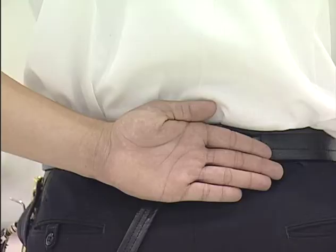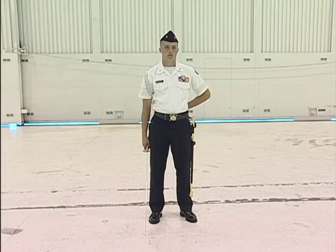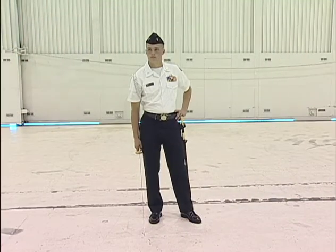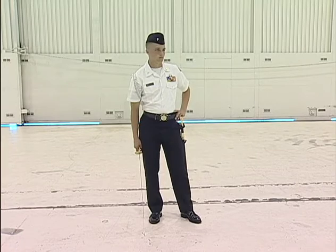Place your left hand in the small of your back with your fingers extended and joined, palm flat and facing the rear. At this point, you may move about, but do not talk and do not move your right foot or sword point. The command rest is accomplished in the same manner as at ease. The only difference is that you may talk.